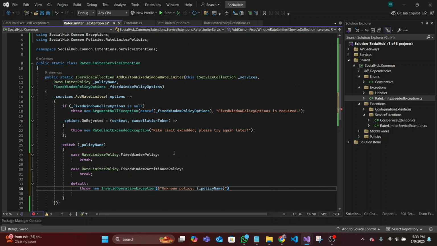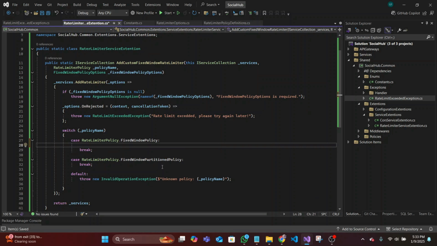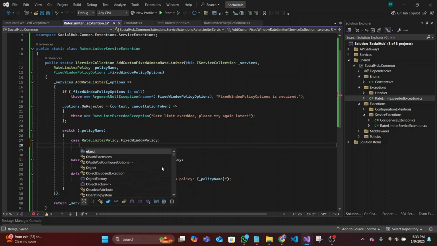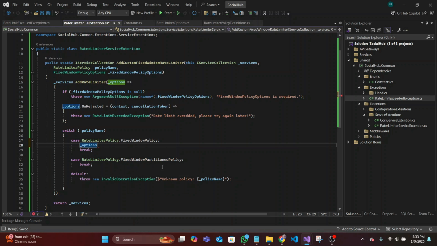All right, now let's define our cases. This is going to be a very straightforward case, but we are going to play around with the partition policy case.